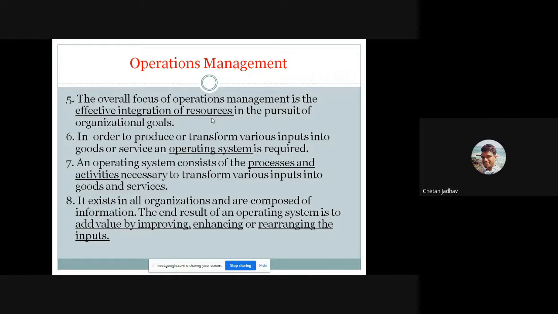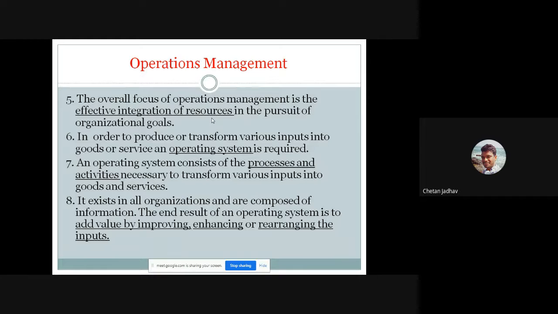An operating system consists of processes and activities. In that operating system, there are processes and activities under the production department. Processes means we have to go for the line of production: raw material loading and unloading. These are the processing. Activities are like transferring this part to this workstation, then that tool has some idle time, and that part goes for finishing to another department. Like this, there is a transformation from various departments into departments.